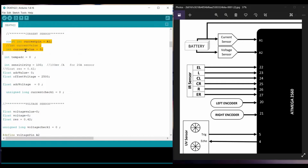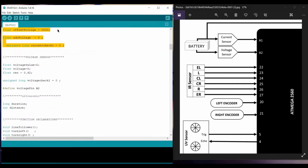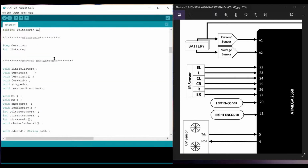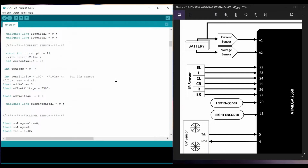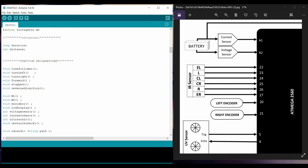Similarly, these variables are assigned to perform a specific function inside the code. When I explain the functions, I'm going to tell you why I define each one here. Further on, for the voltage sensor, I define the pin A2, an analog pin. For the ultrasonic, I defined the pins above. But furthermore, I define the duration and distance variables, which are used inside the functions.